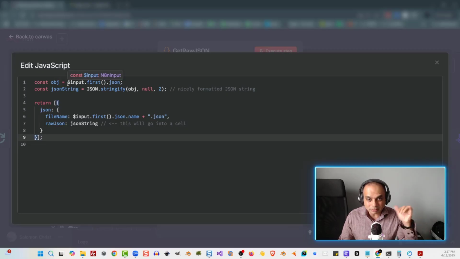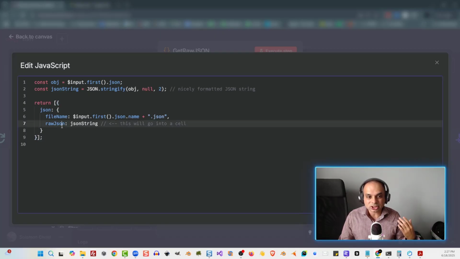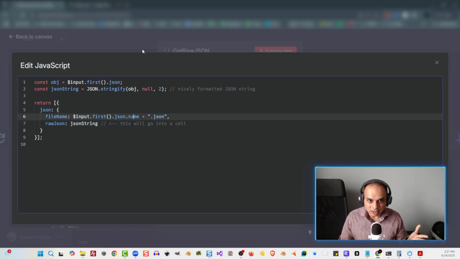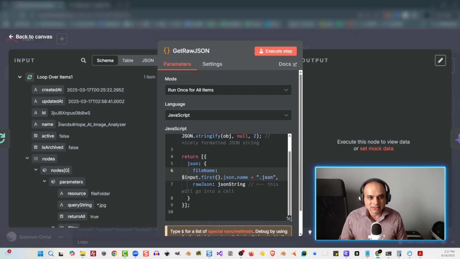I want to take the data from that workflow and make it just pure JSON. And then I also want to export a file name. So I'm taking in the actual name of my workflow. In this case, it's Hands for Hope in LA. This is one of my clients, incredible. They do such great work with the kids in Los Angeles. So if you're ever in there, definitely go and visit them, donate to their cause. They're so great with the kids and the people who are coming in, who need help in the Los Angeles area. So Hands for Hope, this was an image analyzer. We did an automation for them. And so that's the name of the file that I'm going to be calling it.